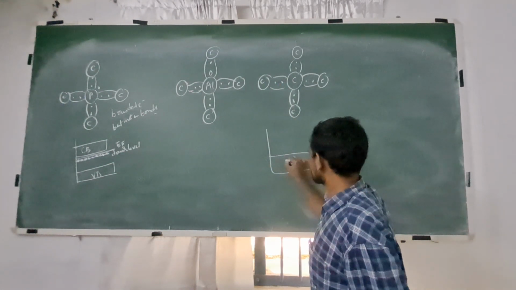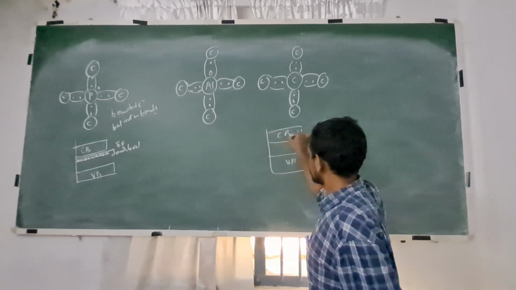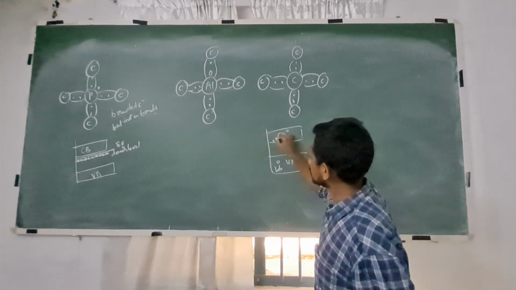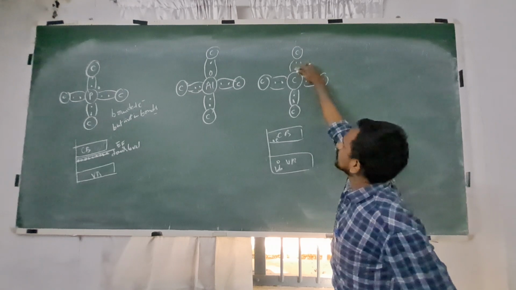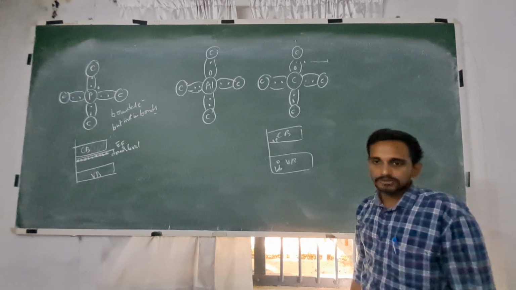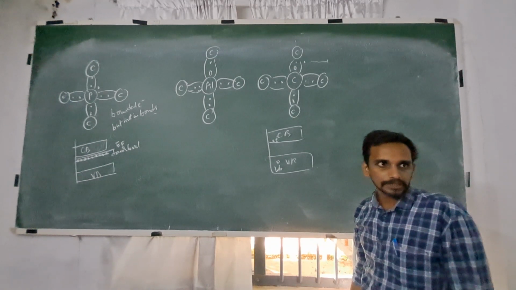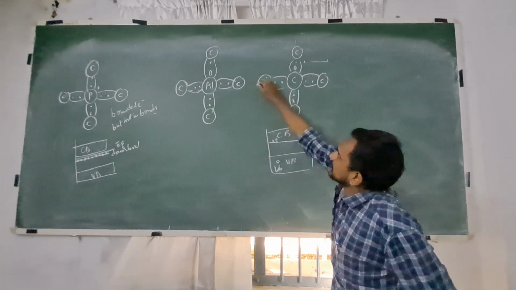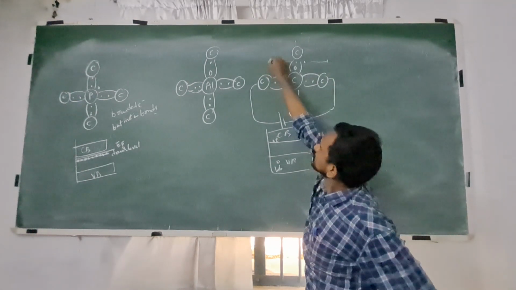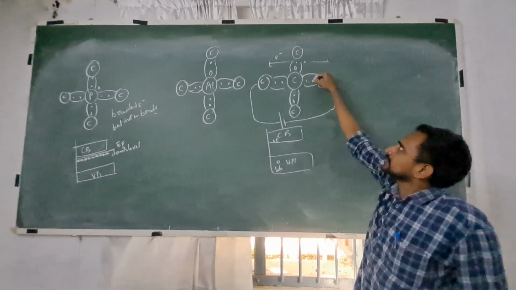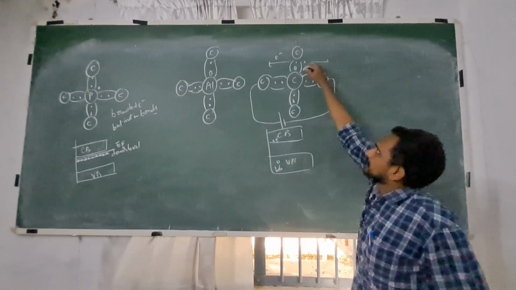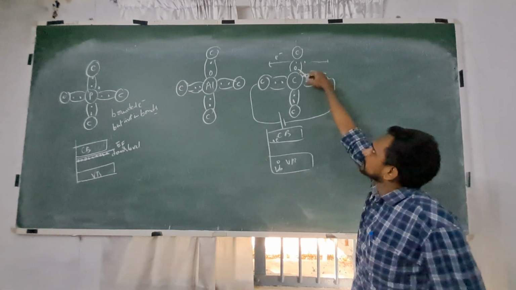So in an intrinsic semiconductor, there will be two carriers. If you give energy, this is a hole and this is an electron. The electron will be freely moving. So I created a hole, the electron is freely moving in the lattice, and a hole also will move in the opposite direction. Let's say I connect a positive here, so the electron will move in this direction and the hole will start moving in the opposite direction. Same thing happens: this negative potential will attract the hole, so the hole will come here and the electron will jump to this location.